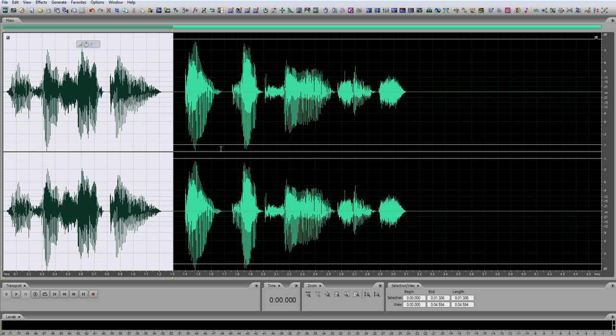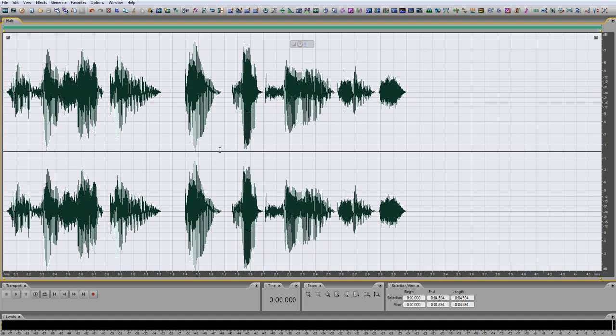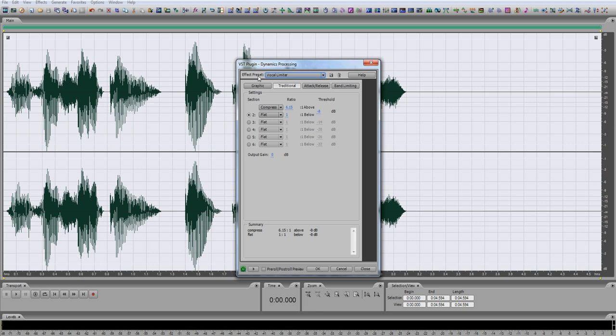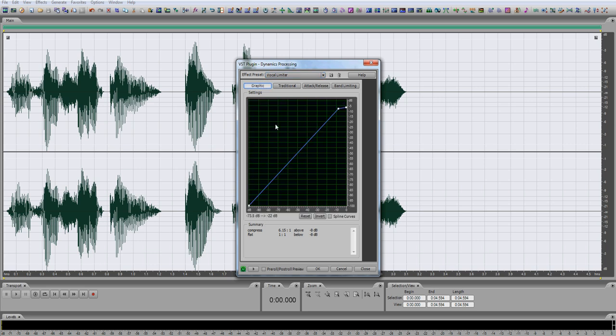Now, there are so many compressors in Adobe Audition 3.0, I think you would tear your hair out if you tried them all out. There's a couple that I quite like. If you want to put a pretty light compression on there, it's Effects, Amplitude and Compression, and then you go into Dynamics Processing. And I'll put it onto Graphics so you can see the graph there. And there is actually a voiceover preset. Beware, when you use this, it can actually drag up the background noise as well, so you can get quite a bit of hiss. But that's quite a good preset.